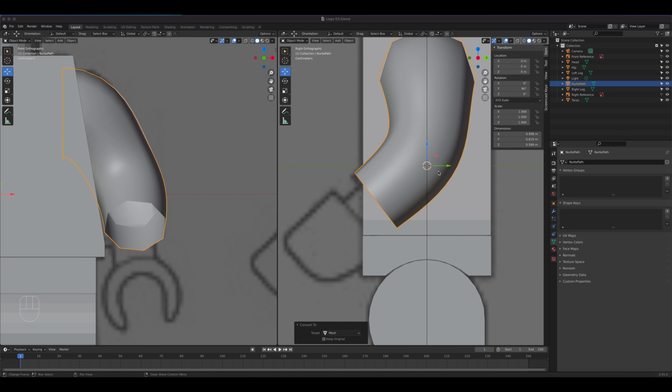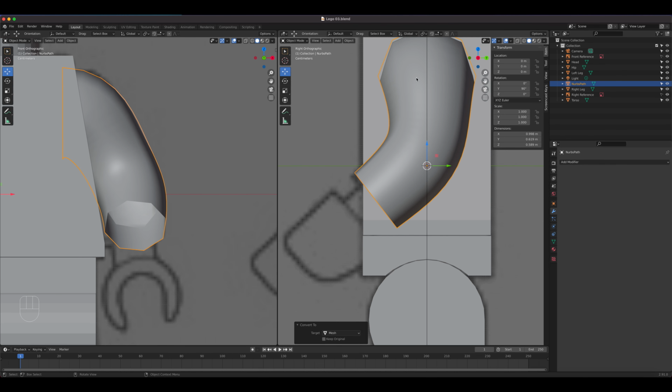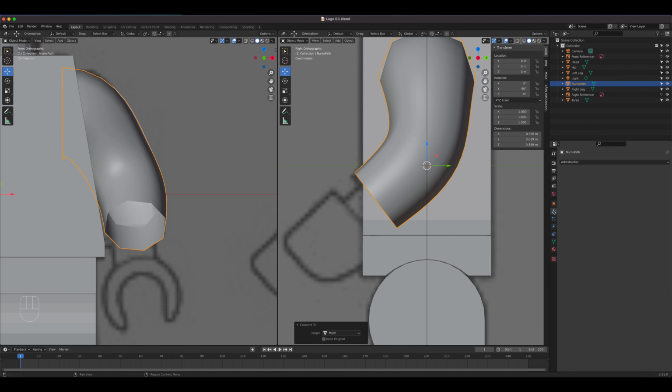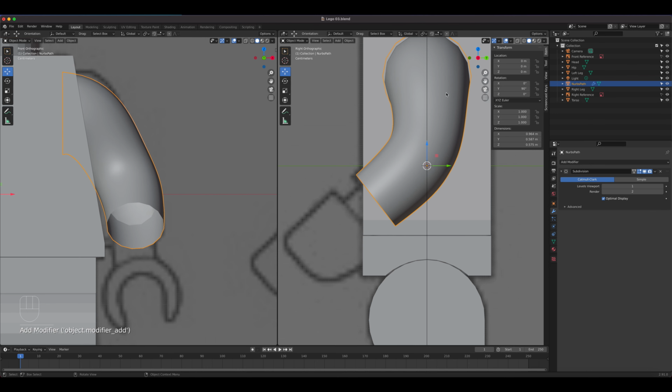Okay, we need to increase its resolution because we won't be able to get that subdivision surface after we cut this, it will not look correct. So we're going to add the modifier subdivision surface with the object selected in object mode, right? Add modifier, this is the wrench icon. Subdivision surface. So you can see it went super smooth, right? We want level 2 actually, because we're going to leave this alone exactly like this.